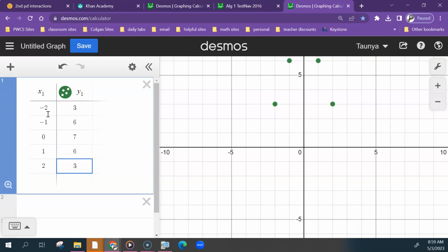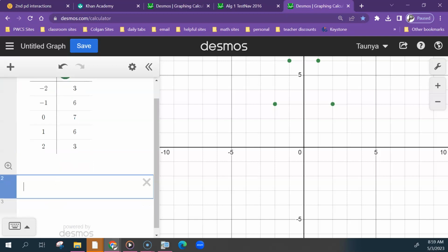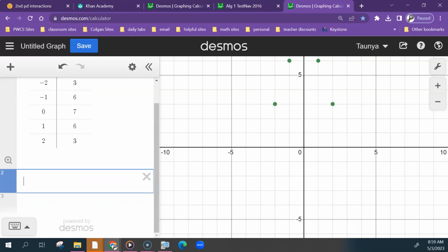Once you have your table in, instead of your y equals mx plus b, because that's for linear, we're going to use the quadratic equation, the y equals ax squared plus bx plus c, but it's going to look a little different. So that's on your next page if you need to see what it looks like, if you haven't already gone there.